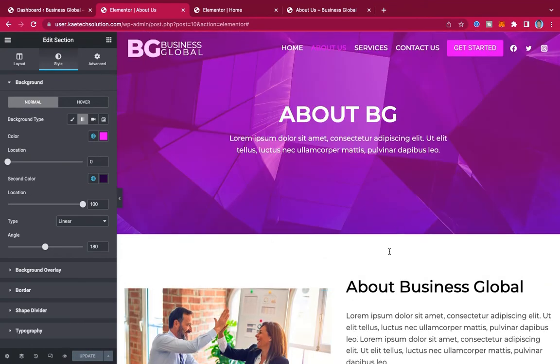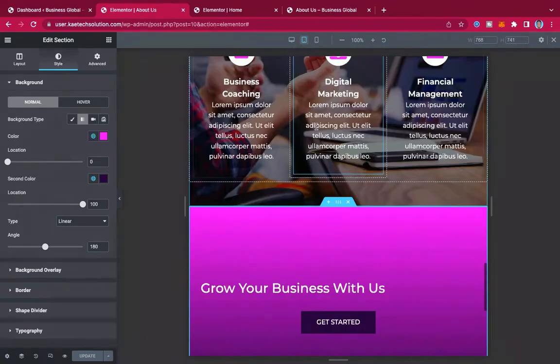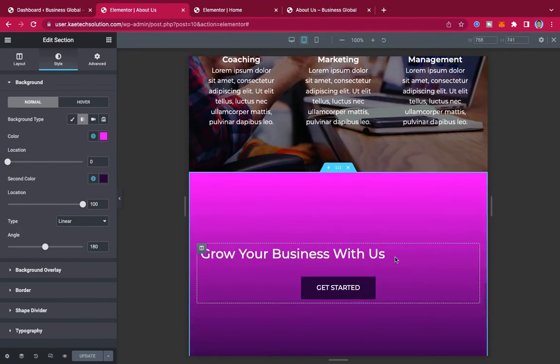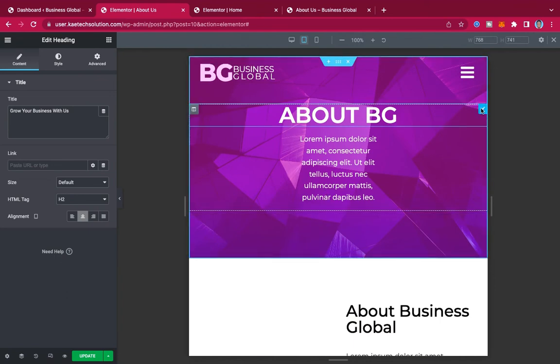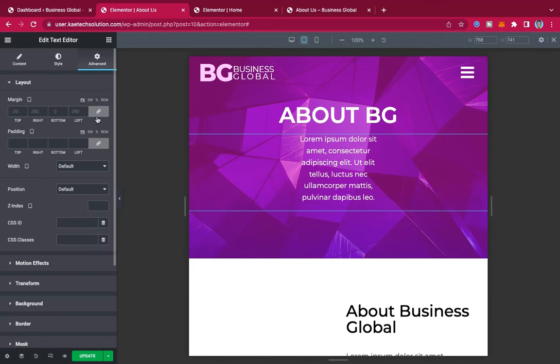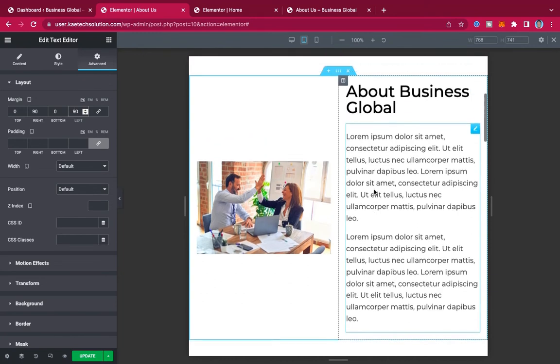Now guys, if you want to make it mobile friendly, it's very simple. Just click on this responsive icon over here, and then just click over here to see how it looks on mobile. So as you can see, this one doesn't look well on mobile, so you change it to this one. Okay, so this is tablet mode, so you can change it the way you want it. Okay, so with this one I'm going to unlink it, and then I'm going to give it 90, just like this one. Okay, and it's okay.